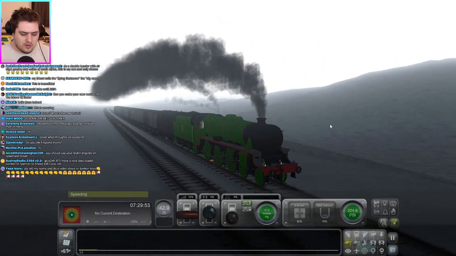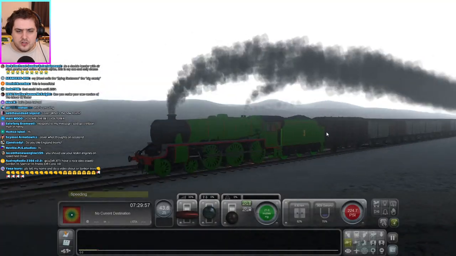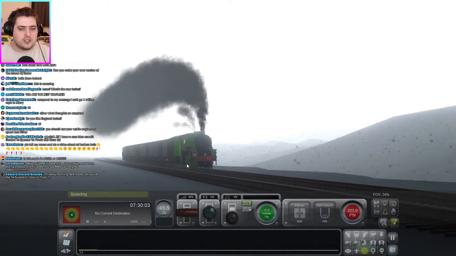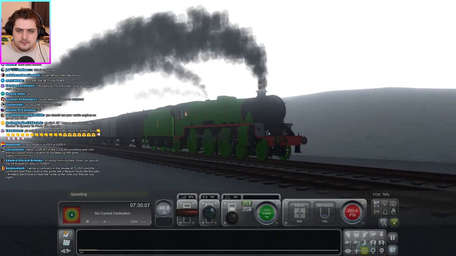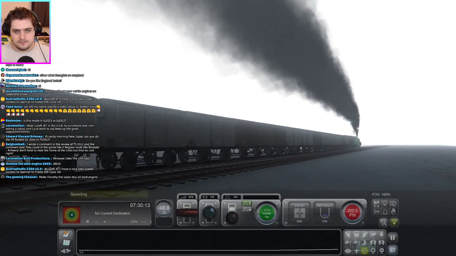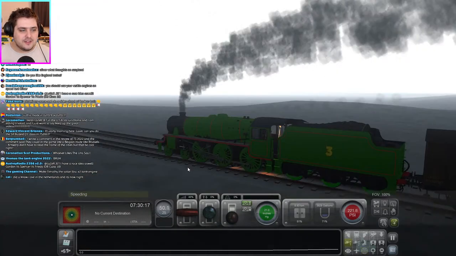I am on the right track, aren't I? Let me have a look. I hope I am. Yeah, I think I am on the right track. Right, let's speed up a bit, Henry. Now, this is the part of the route that I was talking to you about that has no scenery whatsoever. But that will soon change. God, Henry is actually pulling the train really well. He's got Toad at the back. Fantastic.